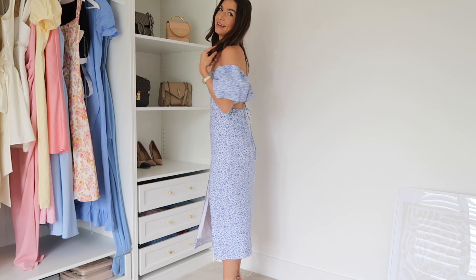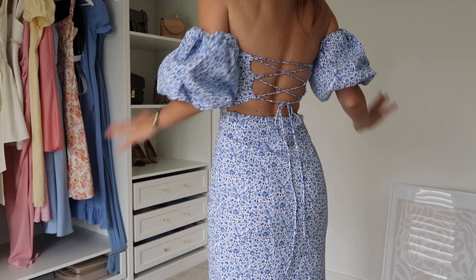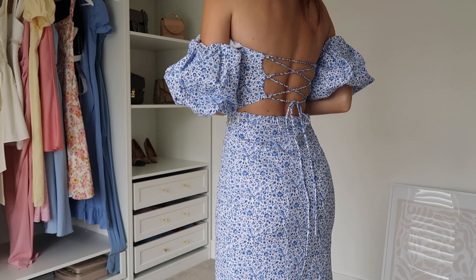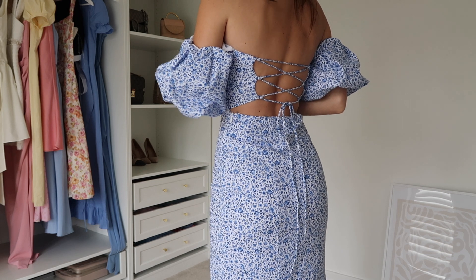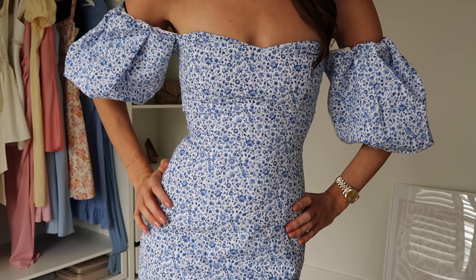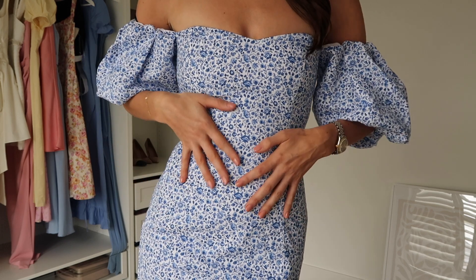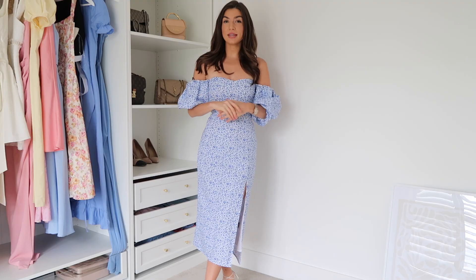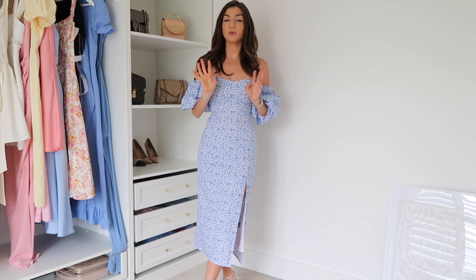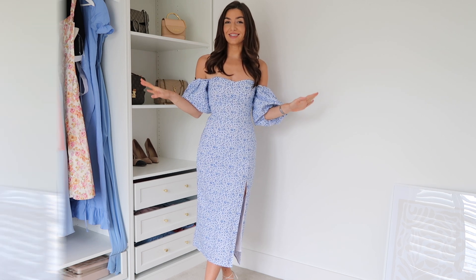The back is so pretty — I've come closer so you can see it more clearly. It's gorgeous, and the reason it fits so well is you can really pull it in at the back. You can see the sweetheart neckline, the puffy sleeves, and the really lovely floral print. I think from memory this was £29.99 and I got this in a UK size 6. I feel like this is the ultimate holiday dress, so if you've got any holidays coming up this is the dress you need.